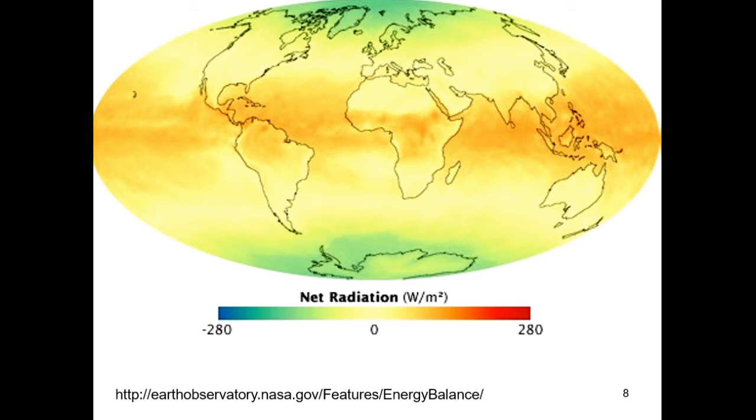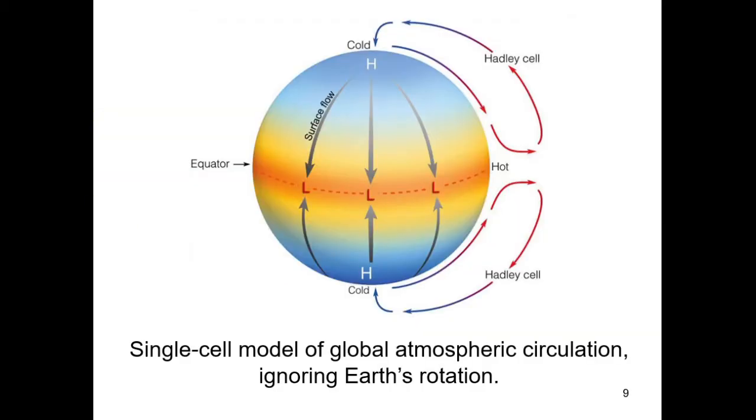And it's that imbalance in energy that drives a lot of Earth's surface processes, as the energy is redistributed to try to even up those geographical disparities. Now, this isn't a realistic picture of how the atmospheric circulation works, but this is a first attempt, a very simple model, if you like, of how you'd expect the Earth's atmospheric circulation to respond to that simple picture that we've so far given you, where we have high radiation, positive radiation budgets in the equatorial zones and negative radiation budgets in the polar zone.